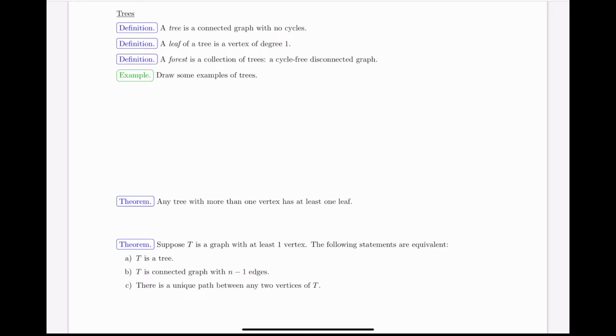So first of all, the definition of a tree. A tree is a connected graph with no cycles. So there are two properties that must hold for a graph to be a tree. First of all, it has to be connected, meaning I can get from one vertex to any other vertex via a walk, trail, or a path. And it has no cycles. So anything like this, or of any other length in terms of a cycle, is not allowed.